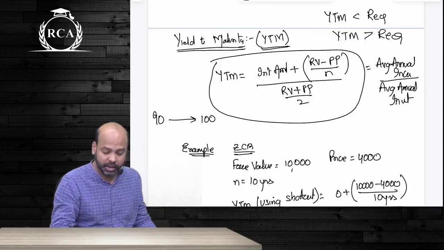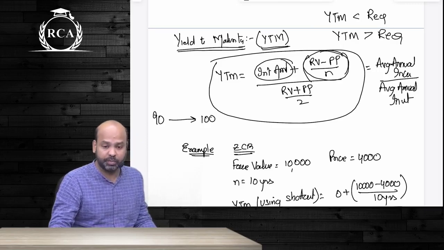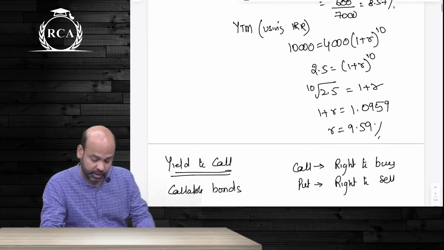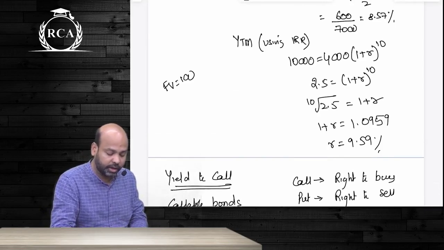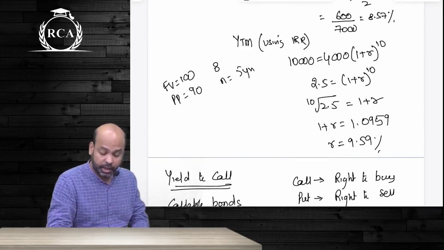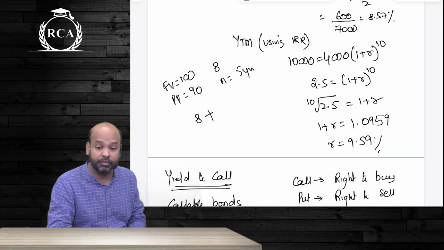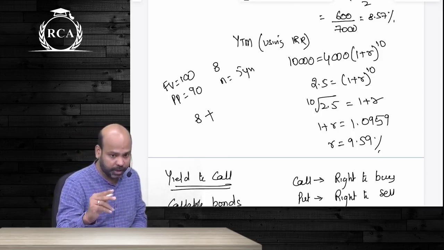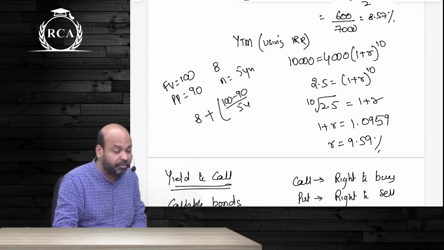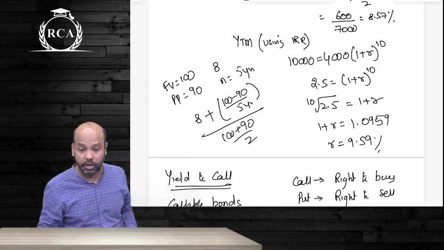This is why the formula, beta, is interest amount, this is your coupon amount, plus redemption value minus purchase price. This is the capital gain that you're going to make, but we're dividing it by number of years. I'll just write beta here. Let us say guys, your face value is 100, but you're buying the bond at 90 rupees. Coupon amount is 8 rupees, maturity is 5 years. Every year you're going to get a coupon of 8 rupees. Apart from that, are you making a capital gain of 10 rupees? But that capital gain is a one-time gain. You are not going to get that gain of 10 rupees every year. So what will I do, beta? Divide that by 5 years. Whole divided by your average investment. This is how you're going to arrive at your YTM.